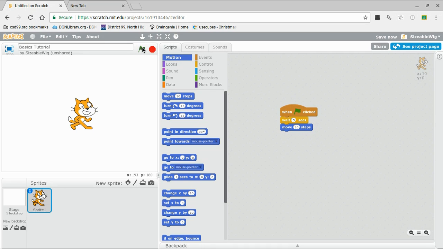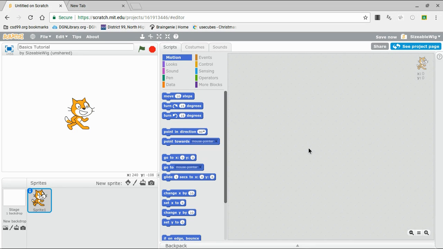Okay, so when I press the flag, it will move 10 steps after 5 seconds happen. So as you can see, it just moved, and then I can make it go back negative 10 steps. So if I click on that, I can do negative 10 steps, and then it will wait 5 seconds and go back. I can also make it turn, so it turns a certain amount of degrees. So if you want to make it look up to something, you can. You can also drag this whole thing and delete it, and it will get rid of that whole thing.